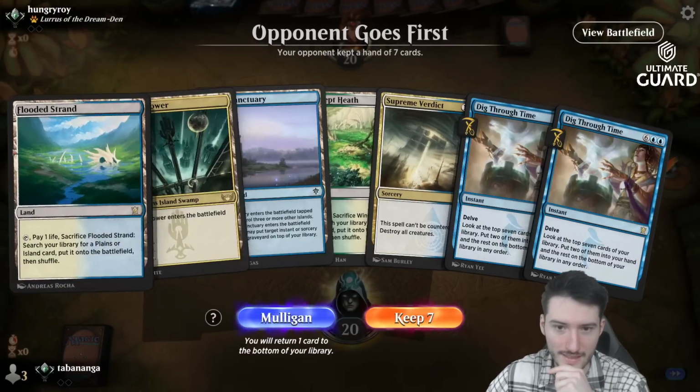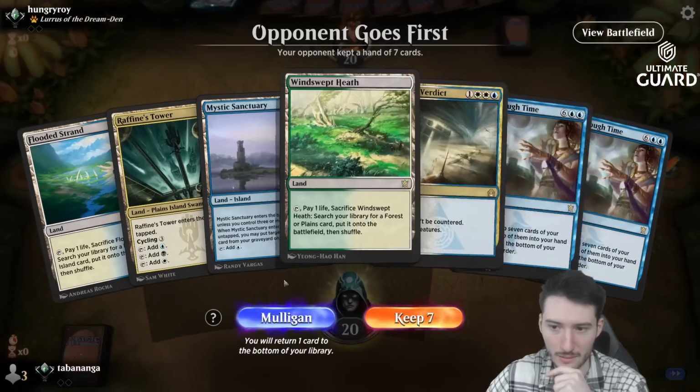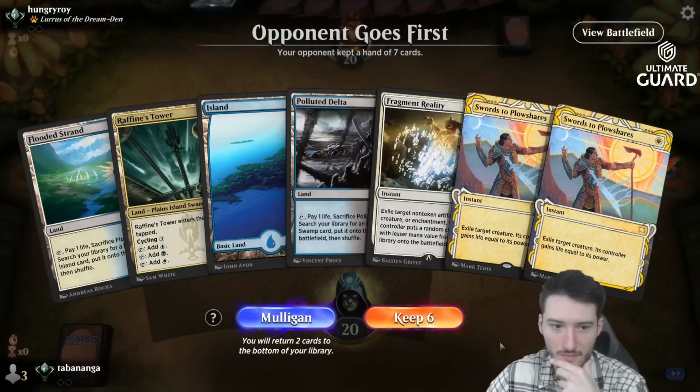All right, this hand I think is too weak. We're playing against Lurrus. We don't have an early play. Double Dig Through Time. This is a mulligan.